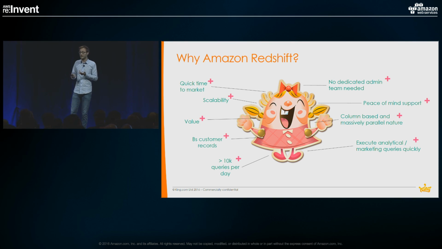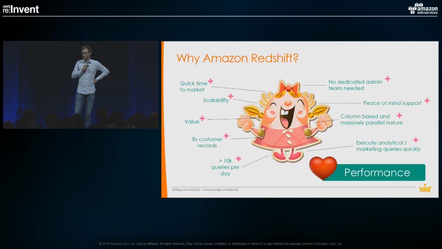It's great that we don't need a dedicated admin team to run the cluster. We're getting great support from our friends at Amazon. The columnar-based and massively parallel nature actually fits our workloads very well, and the execution times of the analytical and marketing queries are very, very quick. So to sum up, we love the performance we're getting from the system.